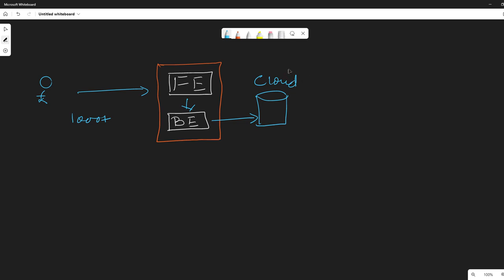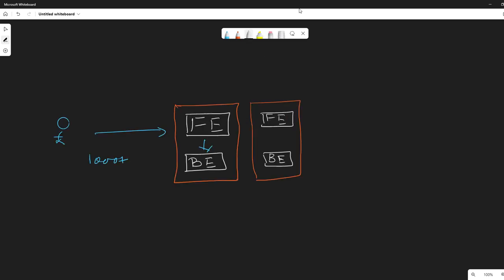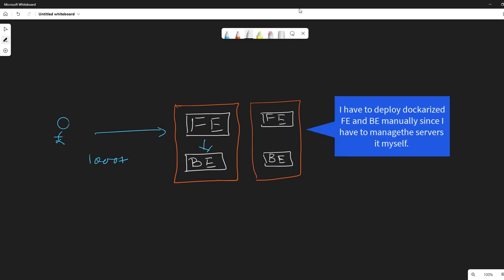So let's add some more servers. Now I have added one more server for my application. The main problem is, if I have a user, which server is the user going to hit? Let's say this is server 1 and this is server 2.